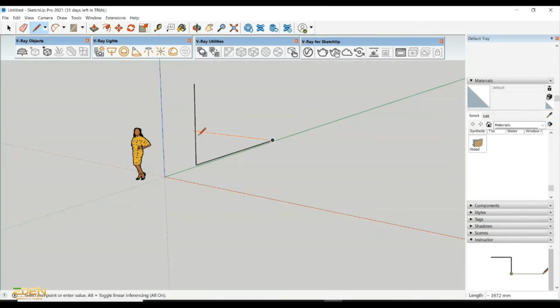So basically, these coordinates or axes help us to make sure that our lines are not bent or out of place. When you're trying to draw a line, you should make sure you're following either one or two of these coordinates, either the blue, the green, or the red. If your line does not change to any of these colors while you're trying to draw it, it means you're not drawing a straight line. It means your line is not on a right angle.